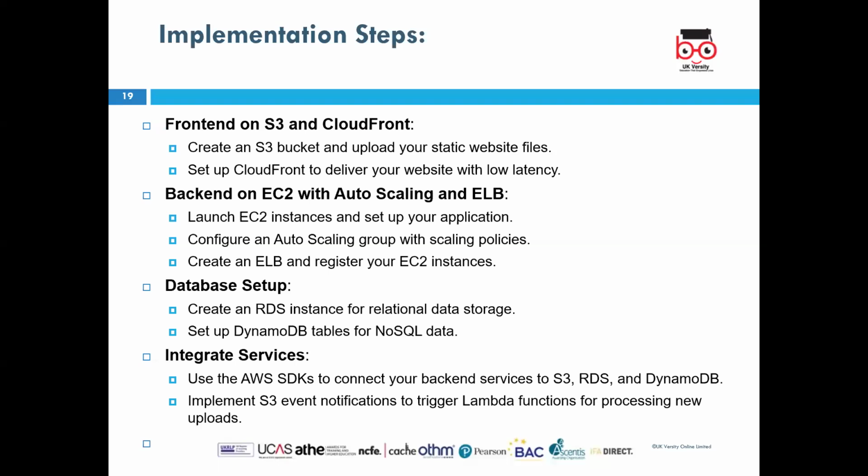Then we have the backend with EC2 with auto scaling and ELB. Then we have our database, which will now be created with RDS, an instance for relational data storage. And then we'll have an integrated service where we're going to use the AWS SDK to connect our backend service to the S3, RDS, and DynamoDB.